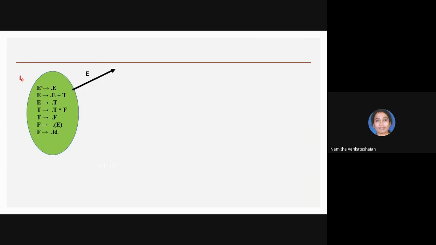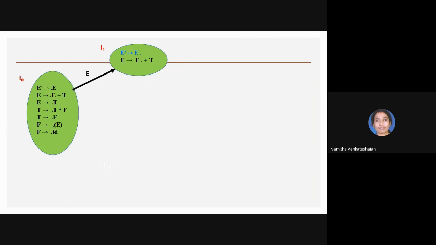What happens on T? Look here. I will rewrite it. On E, E dash produces E dot. On E, E produces E dot plus T. And here I am following one convention.